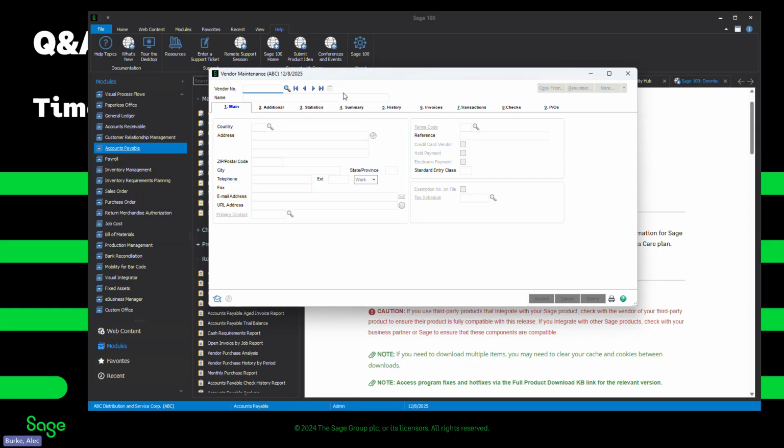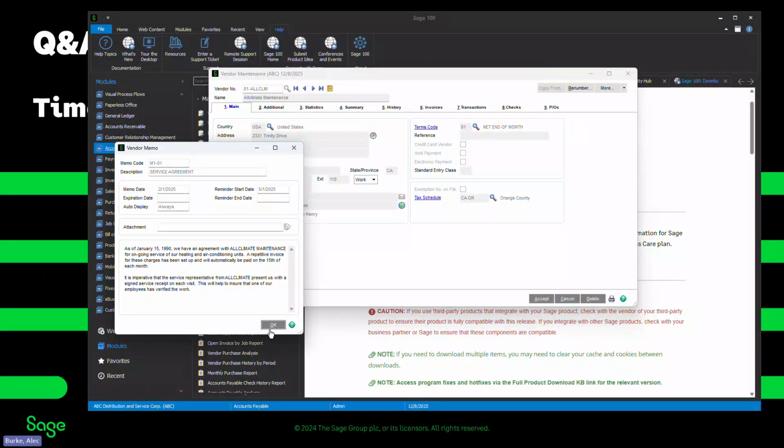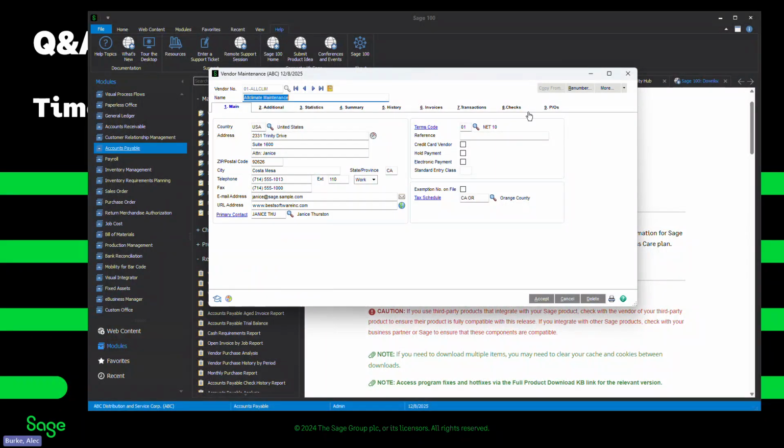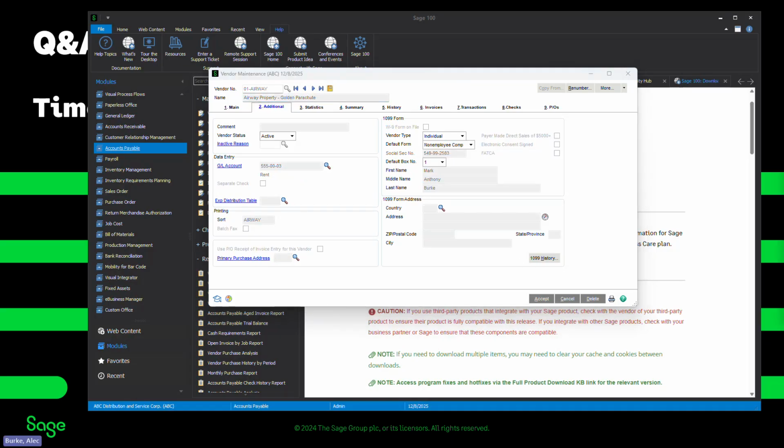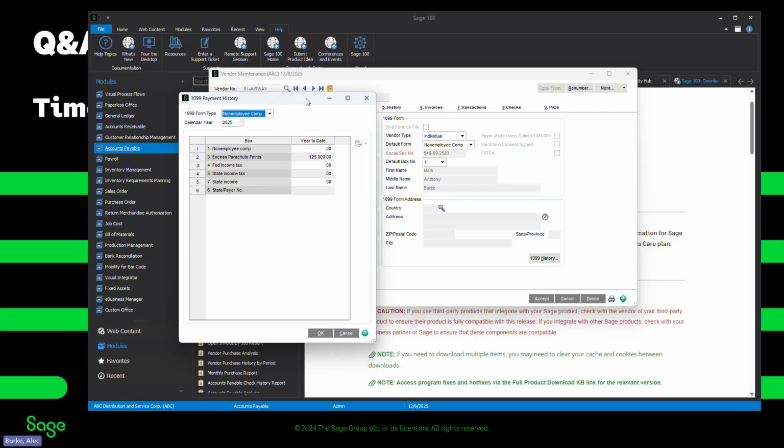For the most part, most vendors are going to be getting an NEC. That is the most common form. Here's my NEC, and you can see the fields that are reporting here: non-employee compensation.